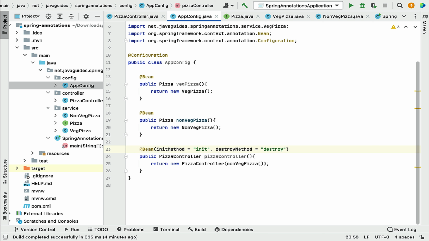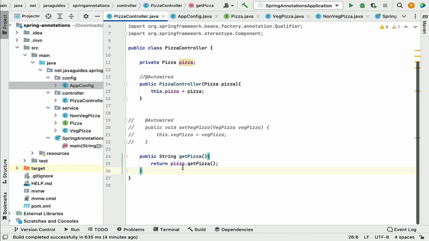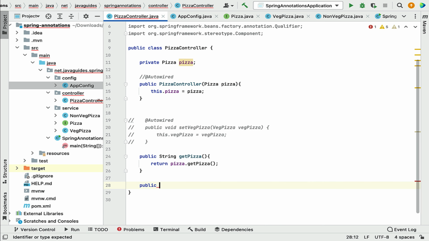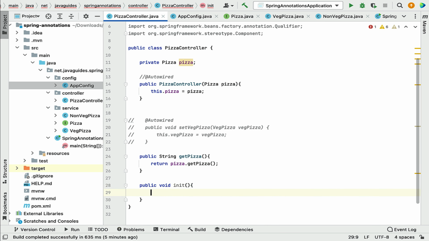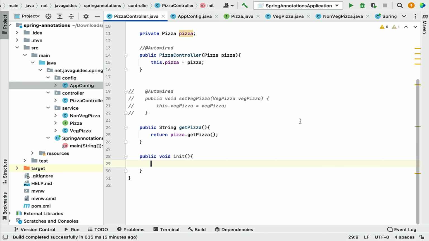Okay, now let us define this init and destroy method in the pizza controller class. So go to the pizza controller class over here, and here let's create a method named init, and within the init method we can write the initialization logic. For example, here let me simply put System.out.println and print something like initialization logic.